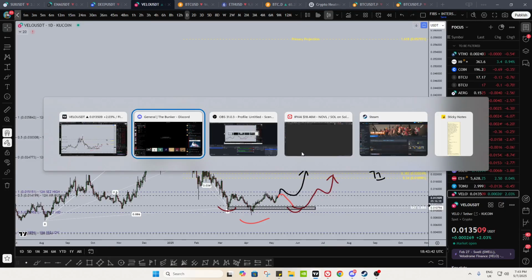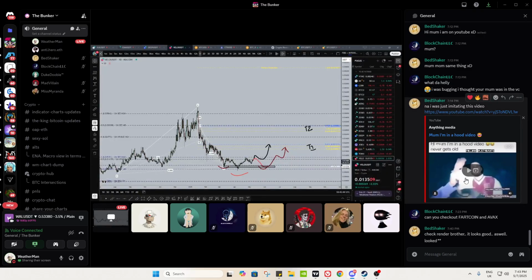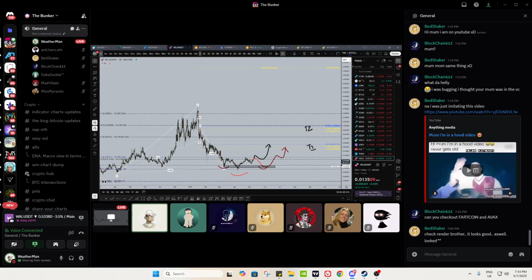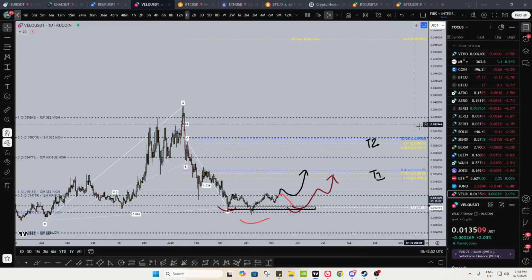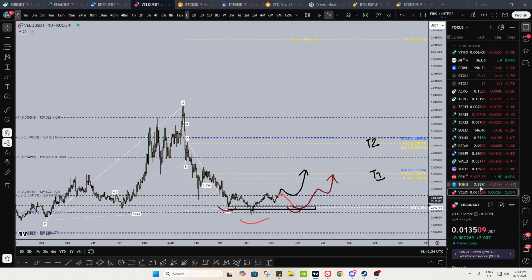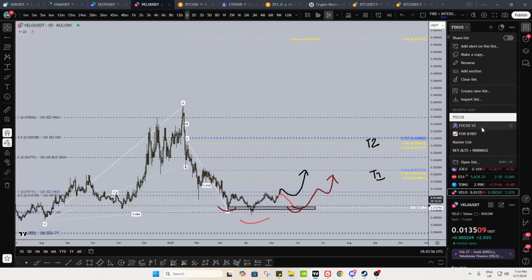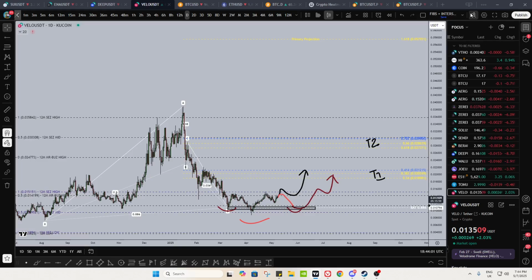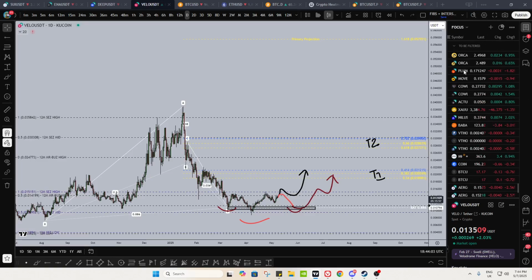Plus, I've not seen anything saying that Pokemon thing is fake yet. If that Pokemon thing is real, that itself could give us a massive pump in liquidity. So let's take a look. Okay, that's VLOW. Let's switch over. Let me add this to V2 so that I can check back on it.